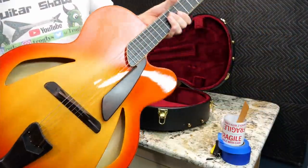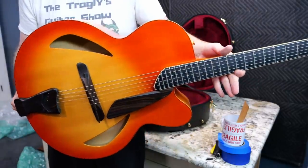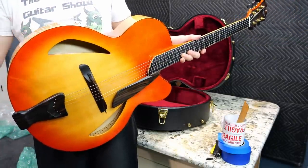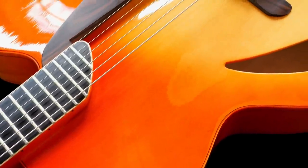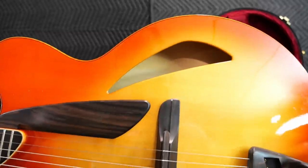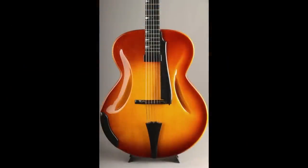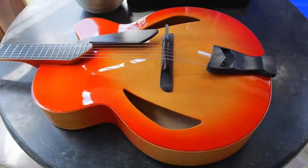All right, so we don't do too many jazzy archtop guitars on this show, so I don't have a lot of frame of reference to really compare this to, but at first glance holding this, it actually feels pretty nice. It's kind of like an L5 in a way. It's a very faded cherry sunburst. Definitely not clowny, and it's got kind of an orange hue to it, so it's just not quite over the top. We've got these giant cat eye sound holes, which definitely transform the look of this. I remember Gibson made one that looks similar to this in the Jazz Archbox episode. So that's why when I was asked to forward this, it's like, yeah, we gotta get a quick little video on this thing because it's pretty cool.